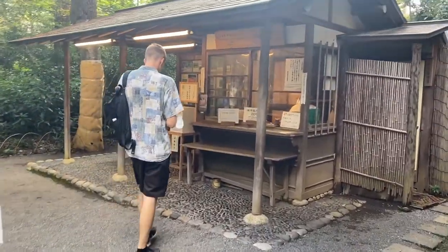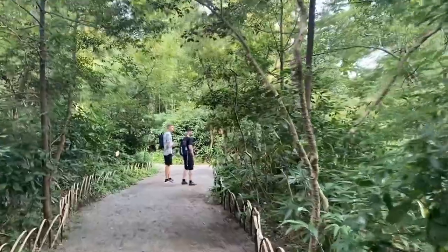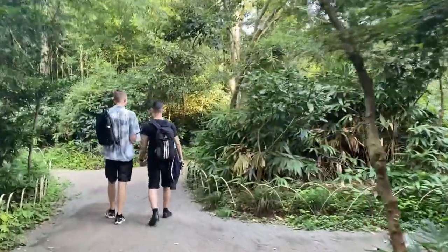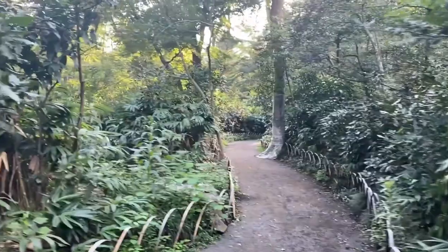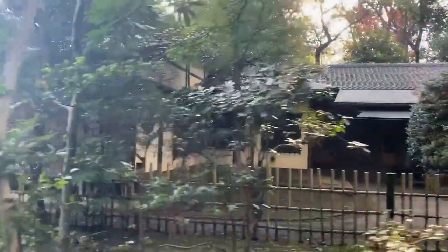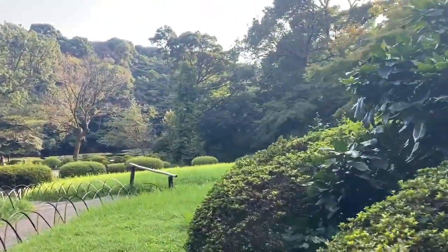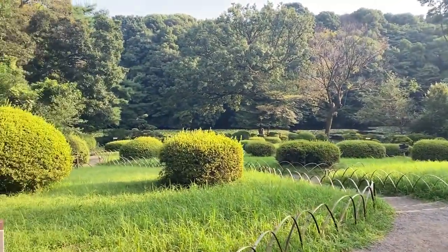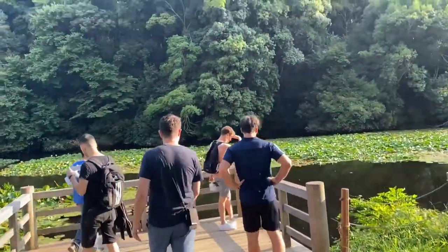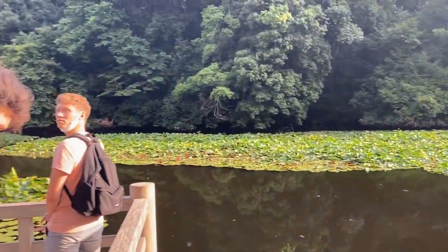For a measly 500 yen, or about $4, you could get access to the inner garden, which was the garden that the Emperor Meiji and his wife used to use all the time back 100 years ago. And it had some of the most beautiful things to offer. Last time I came to this place 3 years ago, in this pond there were a bunch of little koi fish that were like chomping their mouths whenever you looked over the side, but unfortunately they were not here this time. I do not know what happened to them.